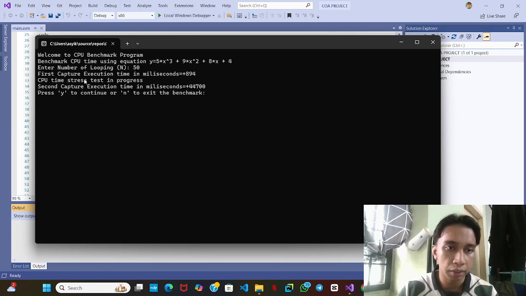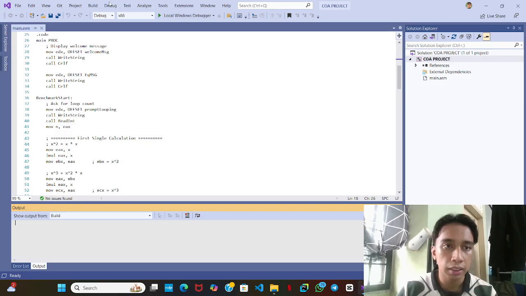It shows the first captured execution time in milliseconds, taken before the looping, which is 894. Then the second captured execution time, after the 50 loops, is 44,700.